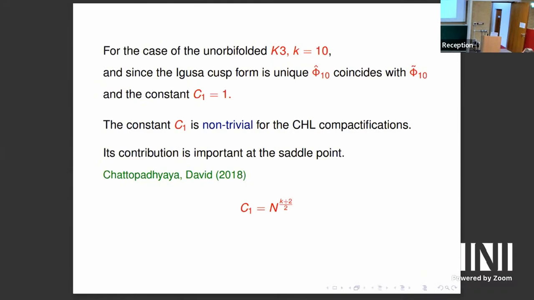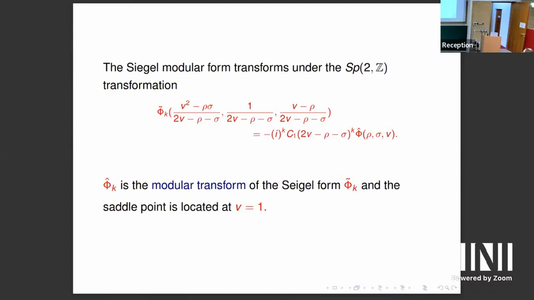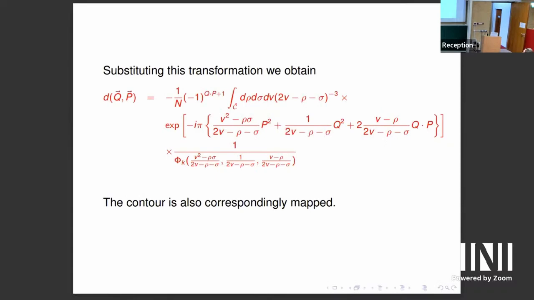Justin: Yeah. In principle, you could just look at the zeros of the modular form and do a residue calculation, right? To get to the leading saddle. Yeah, yeah. So that's what you do. It just sounds very complicated the way you are describing it. We could do that. But somehow, for the large charge limit, it's similar to the eta function, right? If you want to find the large charge limit for the BPS states, it is convenient to go to the modular transform of that to read out the large charge behavior. That's how we would do it for the half BPS. So it is just a small technique for doing that.